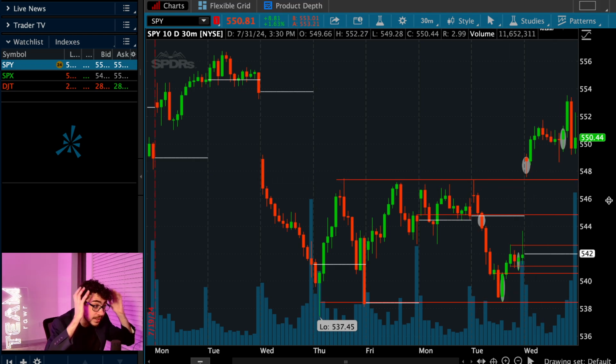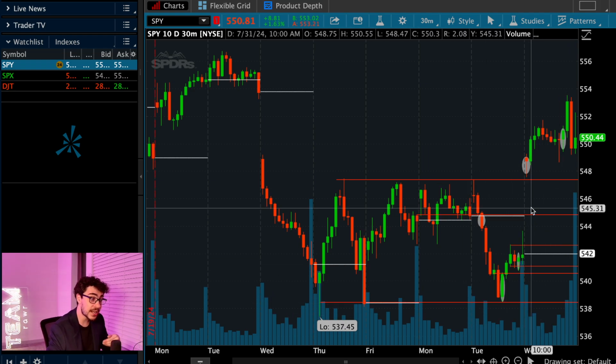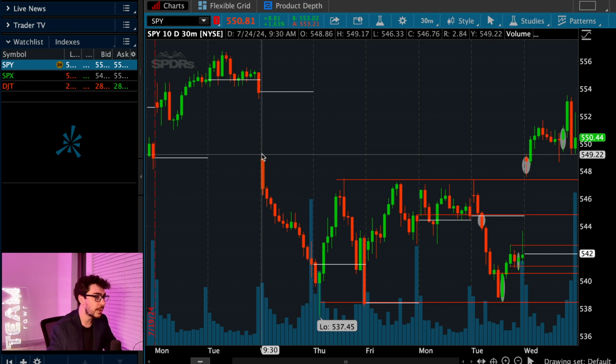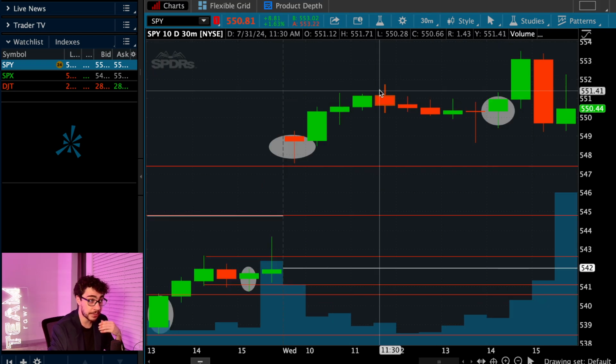You can stack all these strategies together. You have to learn to read the market from this price action point of view, man. The SPY is having a gap close reversal. The SPY is having a gap and go. You stack all of these unique trading strategies together to read the market. So with that being said, you're going to see right here, look at this. It's trying to fill the gap the entire day.